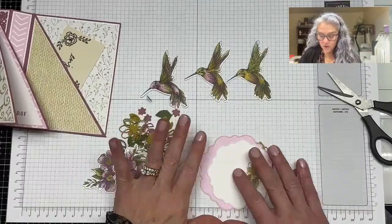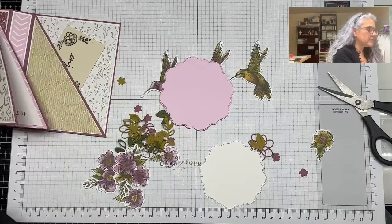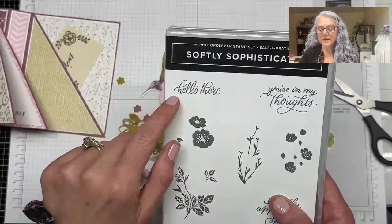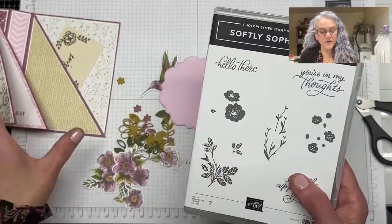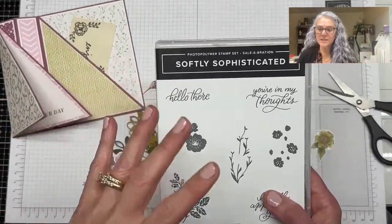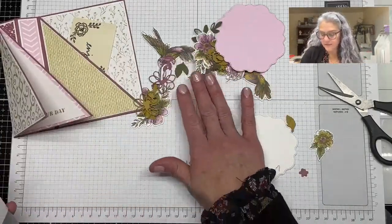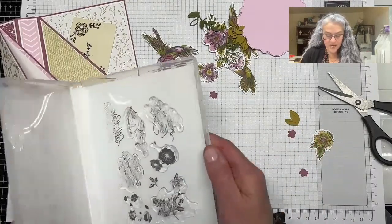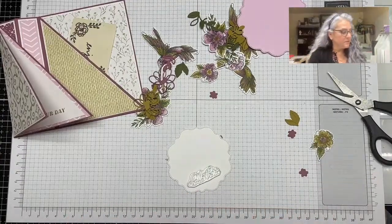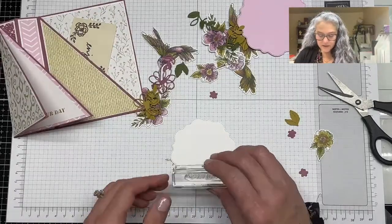Okay, so I am going to bring here because I really like this. First of all, I like the font in it, and I love hellos and hello there, and I love to have a sentiment on the front and a sentiment inside, right? Like that makes it a conversation kind of setting. I don't know if that's true, but it does make sense to me. And I'm going to bring that hello there that I really, really like. I'm going to add this. Let me remove this one from here. And there's my hello there.